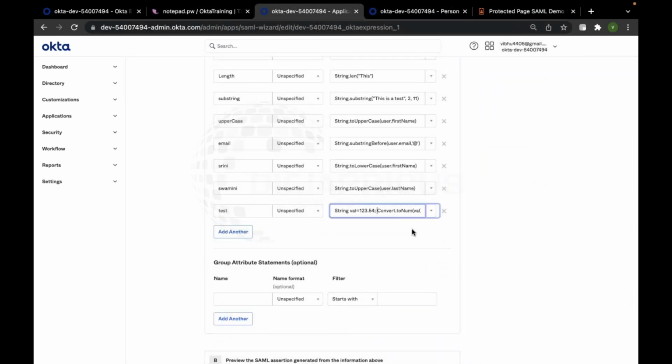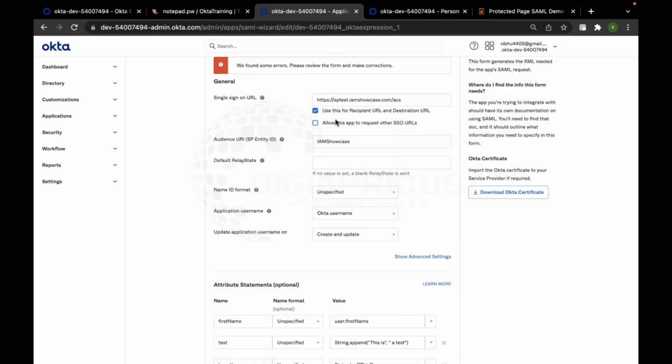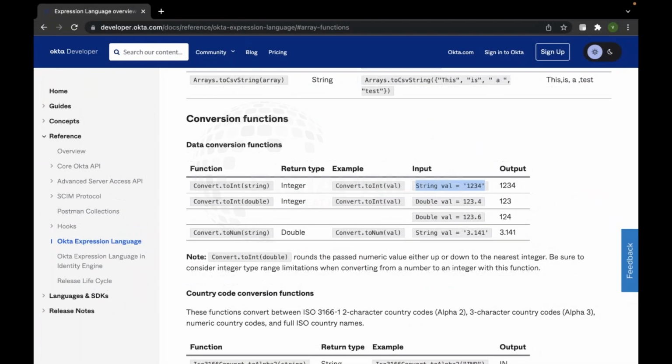We cannot use this together. So I think we cannot use this in our application to test it out.